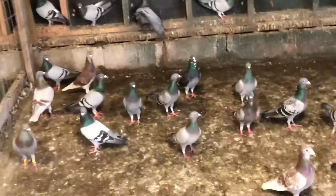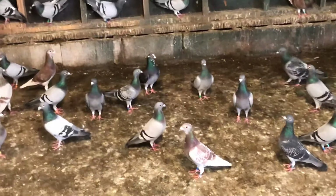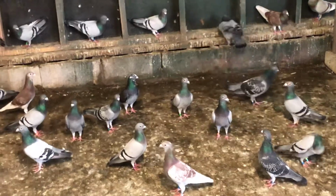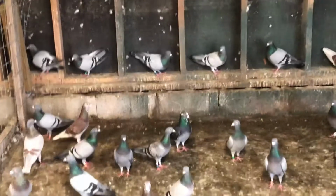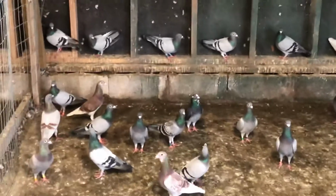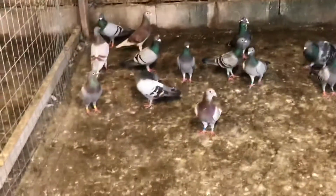But all right, I just scraped the floor. I know it doesn't look like it, but I did scrape it. This is a concrete floor, so it's kind of hard to tell after you've scraped it in the video that it's even been cleaned. But I did clean it and clean up all the feathers. Some of them are going through the molt. And as you all know that has pigeons, that is always a mess whenever the pigeons are going through the molt and they're flying around and the feathers are coming out, and it just makes a big mess.